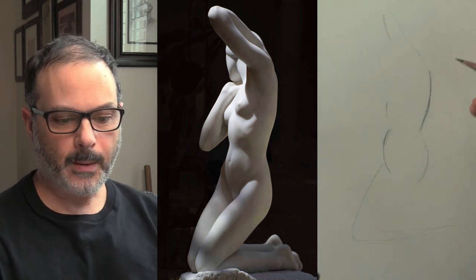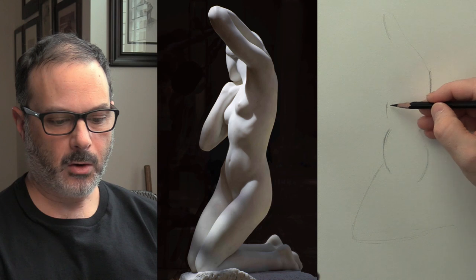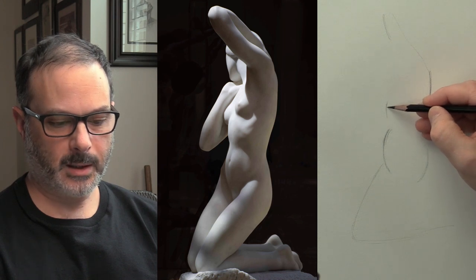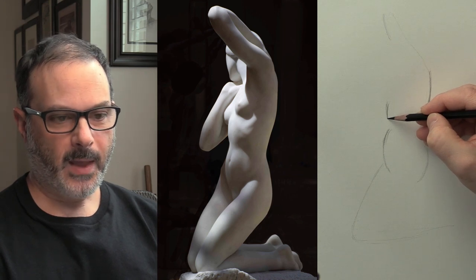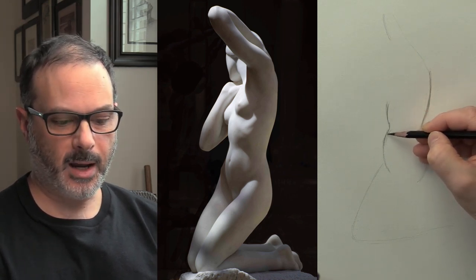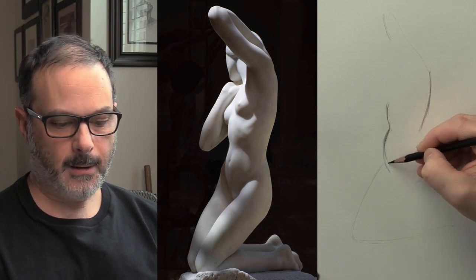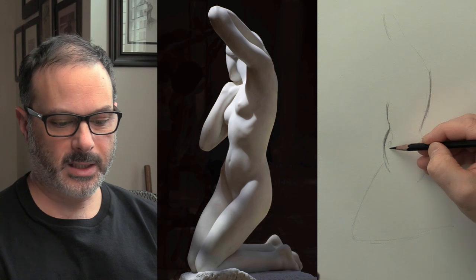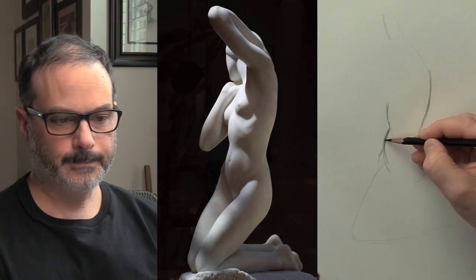Now, once I put those placement lines down, I'm gonna start with my home base. Home base is gonna be right about here, okay? And now, once I do those placement lines, I wanna have some fun here. I don't wanna be so perfect with it. I wanna just start to draw what looks easy to draw. I want to do a little bit of continuous line.